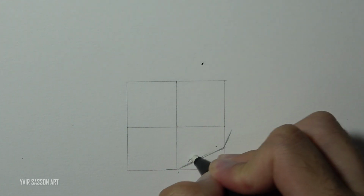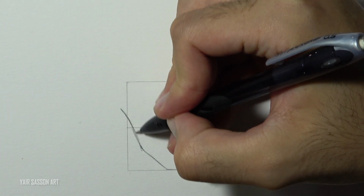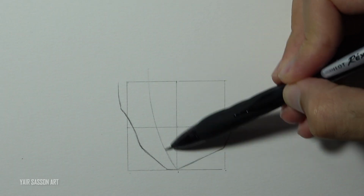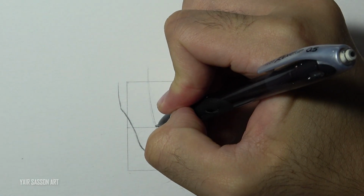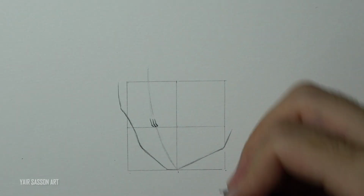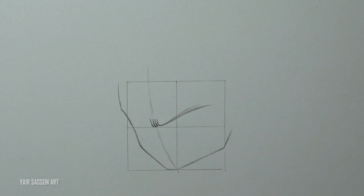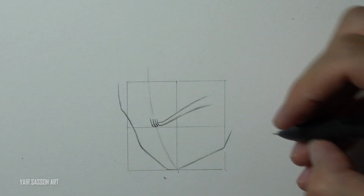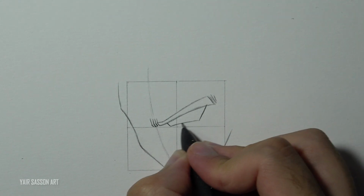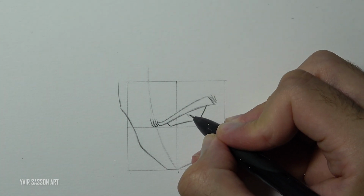First, we are going to draw Gohan's face. This is going to be a 3/4 pose. Next, we are going to use this guideline to mark the center of Gohan's face. And then we'll proceed to draw the wrinkles between the eyes, following up with the eyebrow, and then drawing the eye by using 3 diagonal lines. And then adding the pupil.